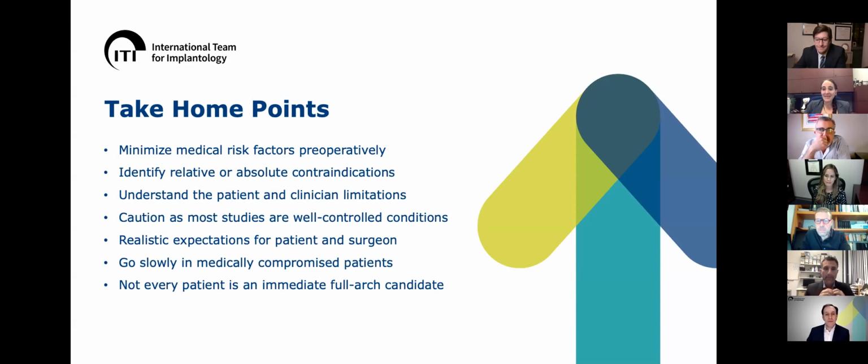For me, the first thing is always the medical risk factors, because you can do beautiful treatment and you can plan so many different things and you can execute it perfectly. But if the patient is significantly medically compromised or is on medications such as a parenteral bisphosphonate for cancer treatment, then your whole thing is going to potentially blow up in your face. The number of times that I've seen that, I can't even count. So really be careful and identify these contraindications, whether they're absolute or relative, and discuss them all.